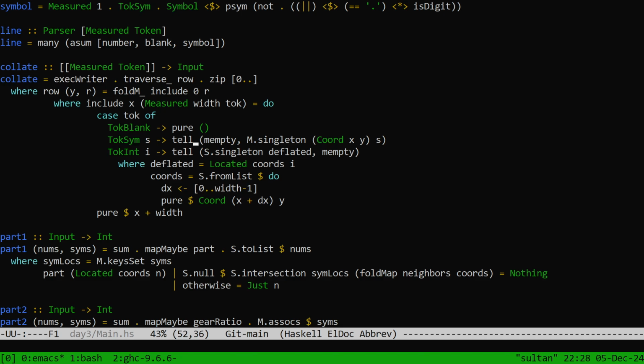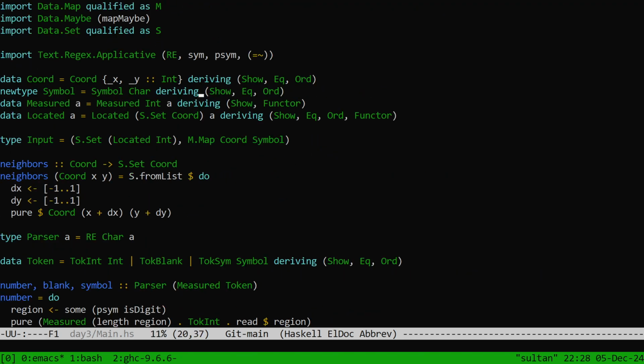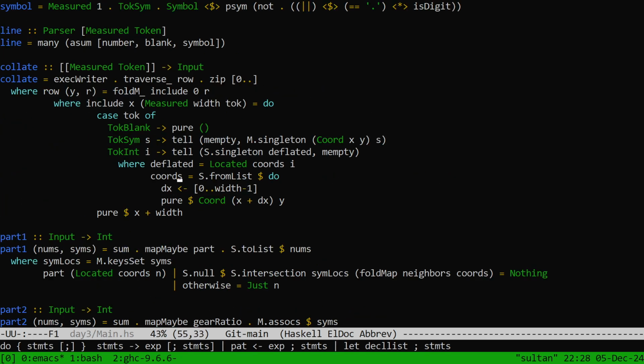So I was writing both a set of located ints. These were for like gears or something. Gear ratios, I don't remember exactly. And a map from coordinate to symbol. So there wasn't exactly a single special one, but you do have access to like X and Y here, right? Sort of.